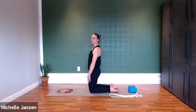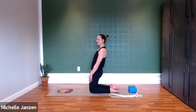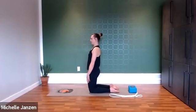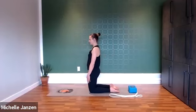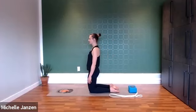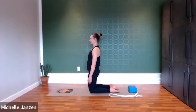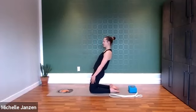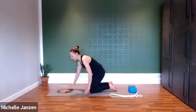You can hold here or maybe you want to flow with your breath — exhaling, we'll reach back and then inhaling to come up. Let's keep our chin tucked and the back of the neck long. Find a pace that works well for you. We'll keep those shoulders relaxed. One more deep breath. Option to hold if you want to make it more challenging.